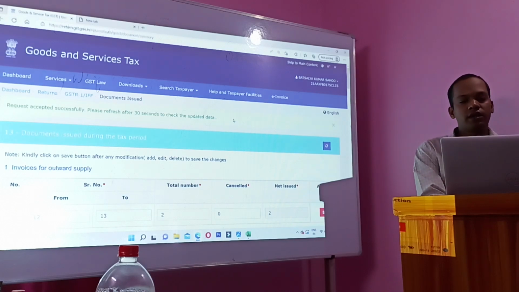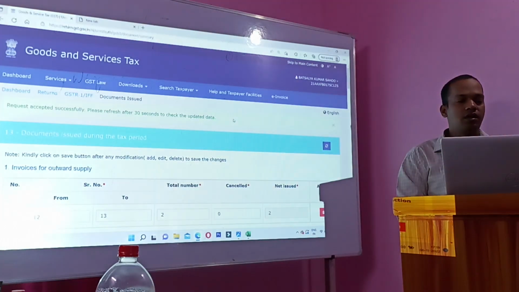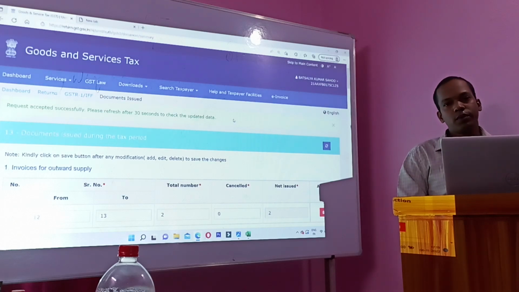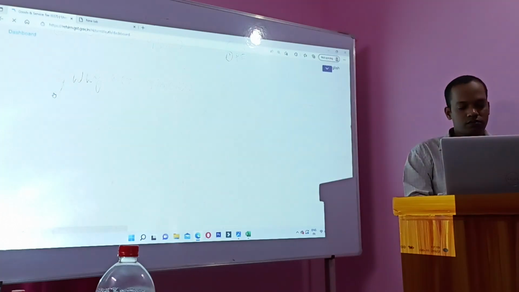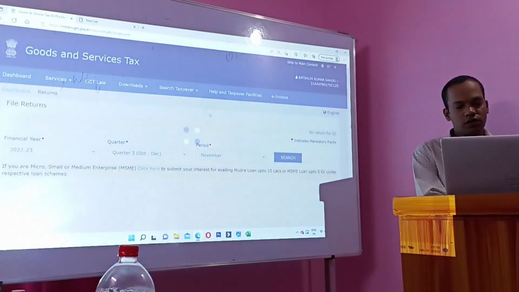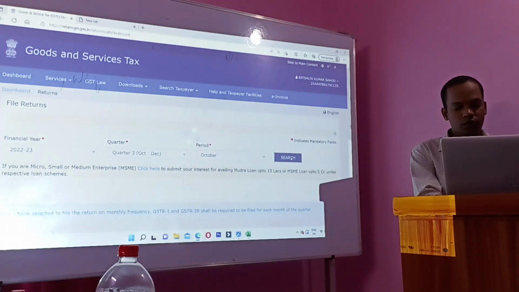Remember, for every transaction, every saved piece of information, the system requires 2 to 3 minutes maximum to save it. Then go to return dashboard. Again, the given period is October.